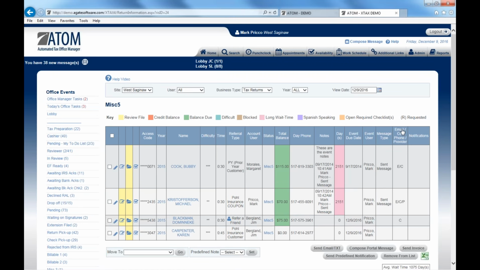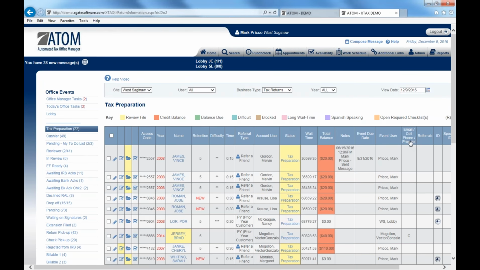So we have a column. This was labeled email, and if you recall, it just had an X, and that meant if we had either the cell phone or we had the email, it would put an X there. So now we've gone a little further, and so now it will actually tell you exactly what you have. So do you have the email, do you have the cell phone, and do you have the cell phone provider? So if you're missing one of these, you'll know that. So in this example, I might be able to send a text, which we'll cover later, but I can't send an email because I don't have an email for this person. So this column is going to be on every single Office event page.